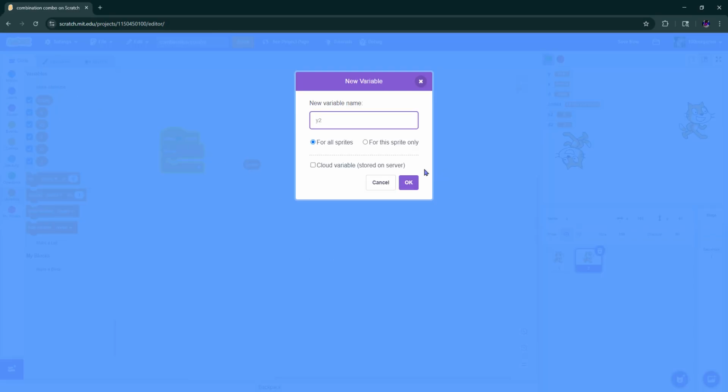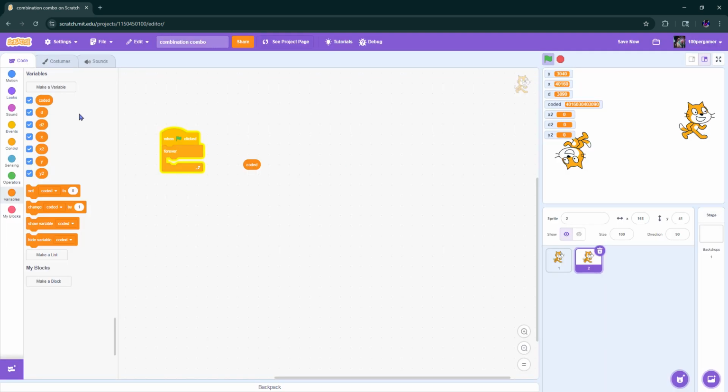Well, I know Y2, but encoded is right here for some reason. I'm gonna hide all of these, X, Y, and all the normal ones, and then put these ones in their place.